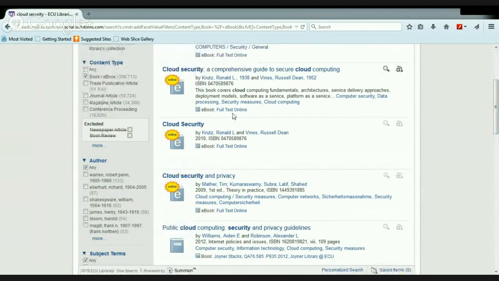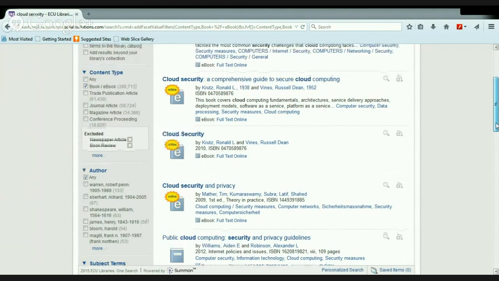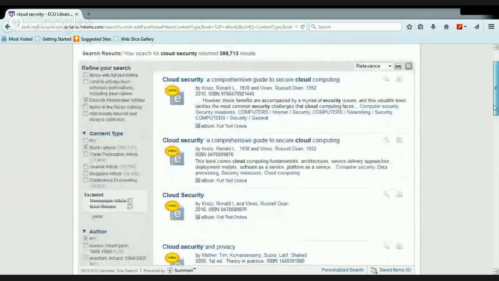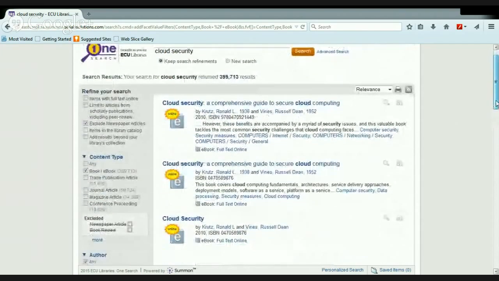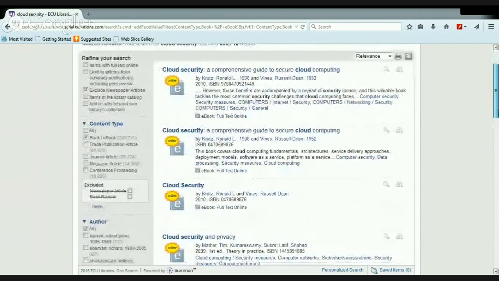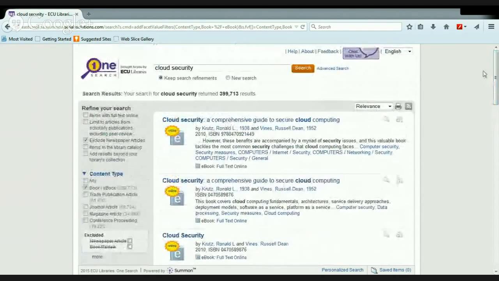For those of you that wish to use the electronic versions of a book, click on the little ebook full text online link to take you through to the book. Most books will go through without any problems. Occasionally, someone else is using the book at that same moment, and perhaps there is a user limit. That's very rare, but occasionally it happens. If it happens to you more than once and you think it's not a legitimate problem, don't hesitate to get in touch and let us check on that book for you. Okay, that's books. Let's go back to the Joyner Library homepage for just a moment.